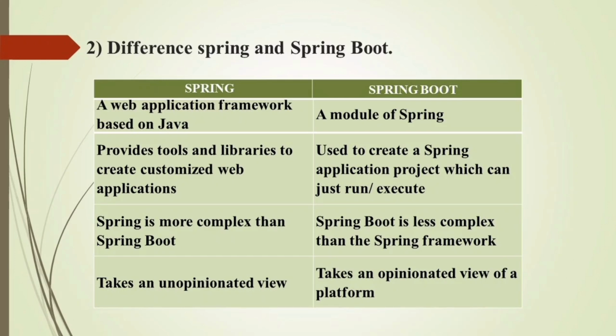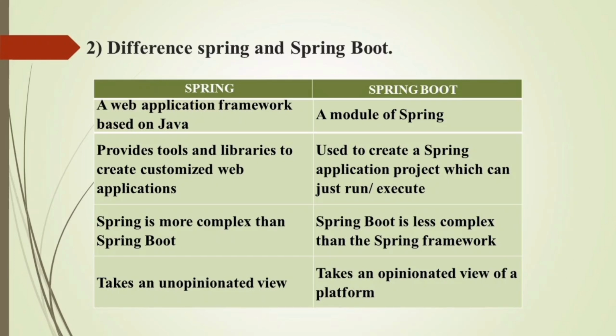What is the difference between Spring and Spring Boot? First, let's talk about what each one is. Spring is a web application framework based on Java. It provides a lot of tools and libraries to create customized web applications. On the other hand, Spring Boot is a module of Spring. It is designed to simplify the process of creating Spring applications.